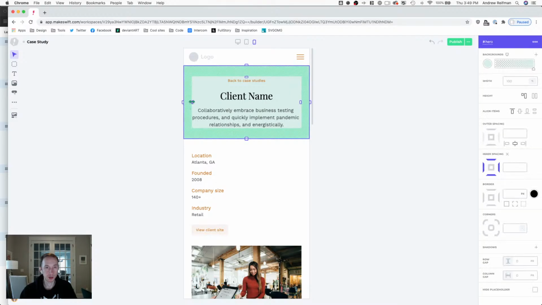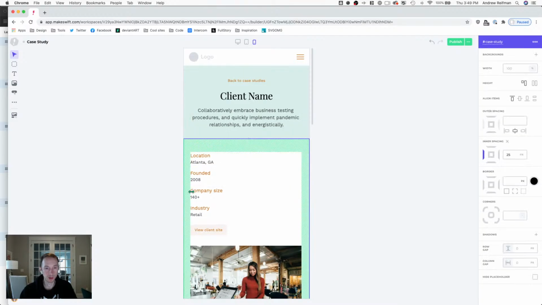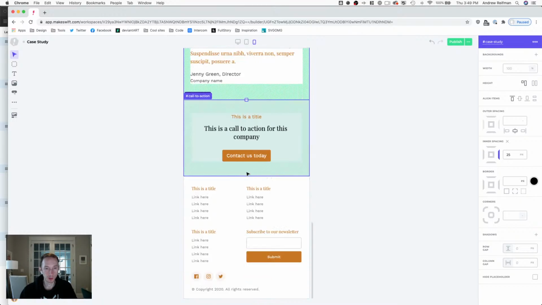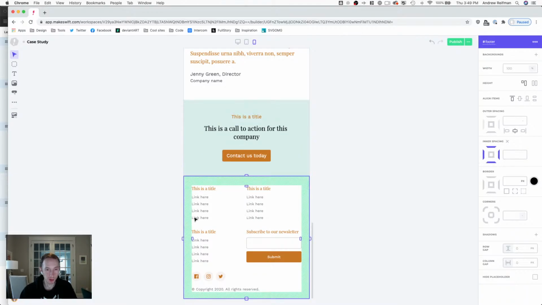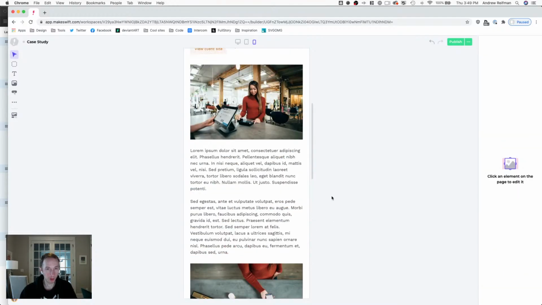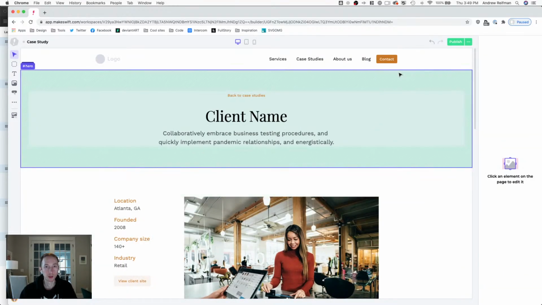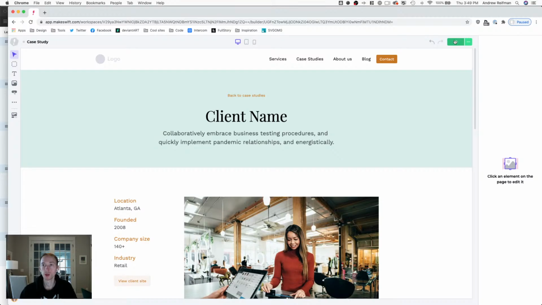And let's go ahead and just quickly give that a little more space on mobile, since you're already kind of limited on space to begin with. So as well. Okay, let's publish this one and check it out live.